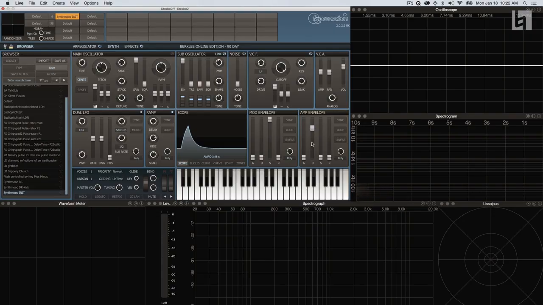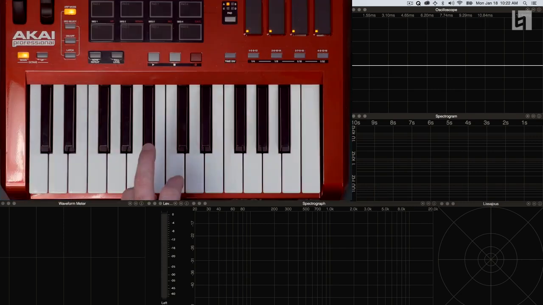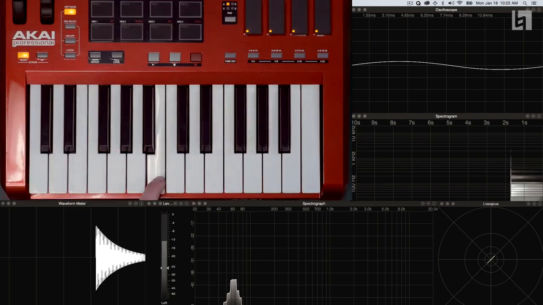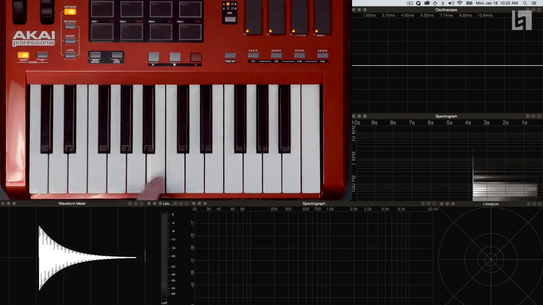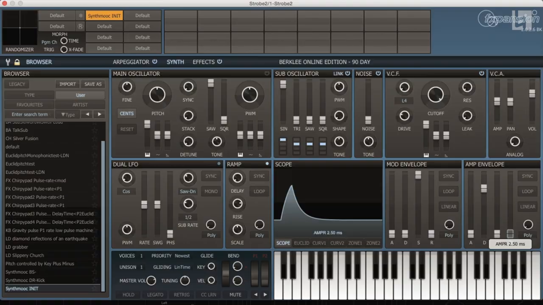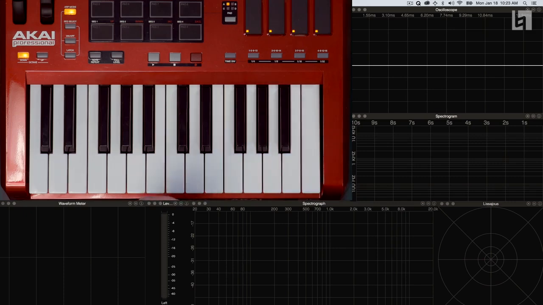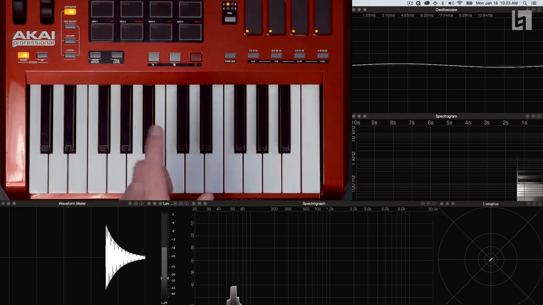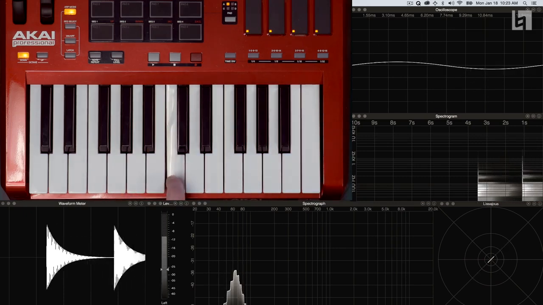But there is something a little odd about this right now, in that if I hold the note, it'll play out for the entire decay phase, but if I play short, it'll kind of stop. And that's because when you have a note off, the release phase starts. And if we want to make it so this drum continues on naturally, whether we play a short note or long note, we just want to make sure our release time is the same as our decay time. And if we do that, if I play a short note, it continues on, and if I hold out, it continues on. So we have really our 808 kick right here.